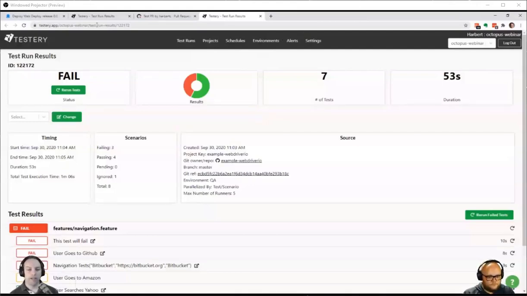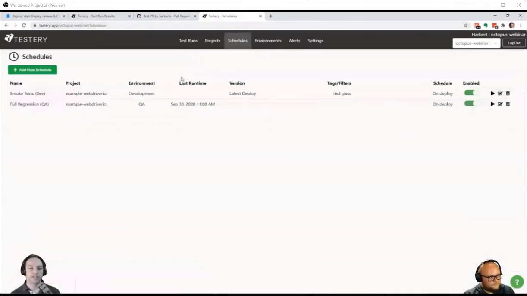Now, why might you use one option over the other? Well, if you want the control of what test runs should take place to happen on the Octopus Deploy side, you can use the create test run integration. And then if someone wants to change what set of tests are run, they need to change it as part of the deployment process. But we found in some cases, folks have other teams that are responsible for determining the set of tests than the teams that are responsible for configuring the deployment process. So in those cases, you can add that one report deployment step, and then whatever team is responsible for configuring the tests can come in and just set up different schedules so that there's an appropriate set of tests for every deployment.